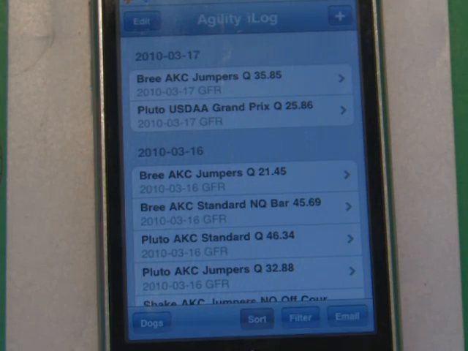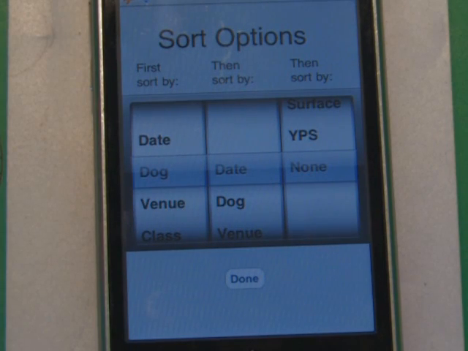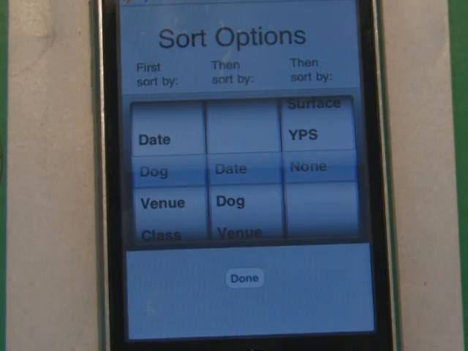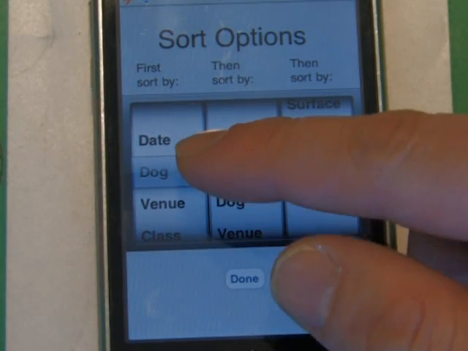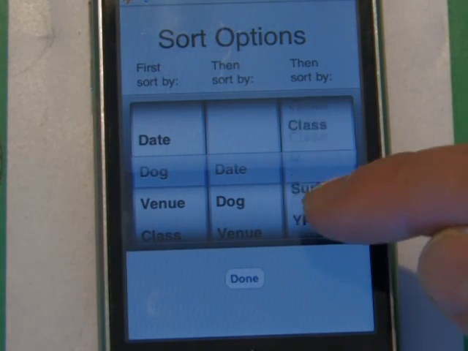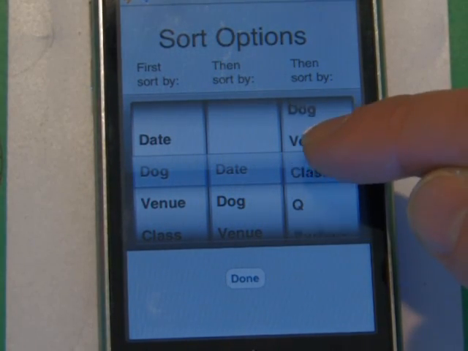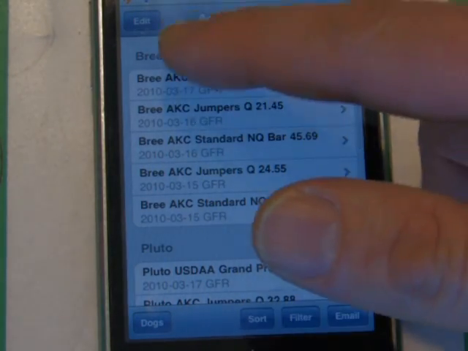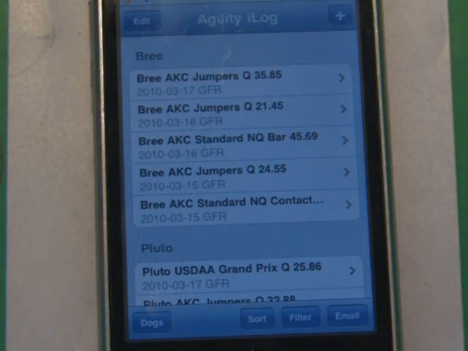The other thing is sort. You can choose how the records are sorted, and this will be really handy when you get lots and lots of records in your database. So let's sort by dog, then date, then class. So now we have the section headers changed by the primary sort, which is the first one.